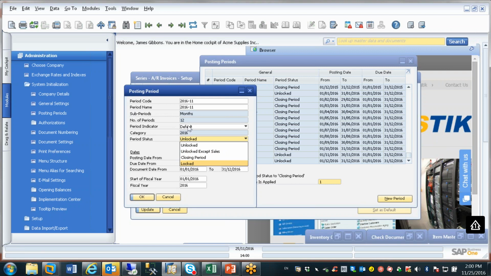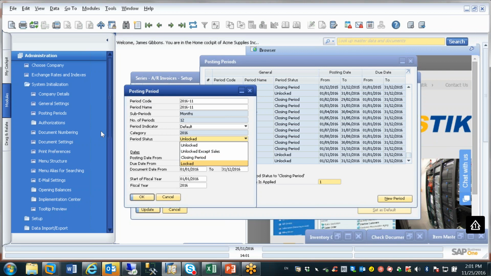In order to ensure that nobody posts to them, I typically lock the period, or you can leave it unlocked except for sales, so that if there's sales that occurred that are relevant to that period, it'll allow you to post the sales, but everything else is blocked from being posted into that period.